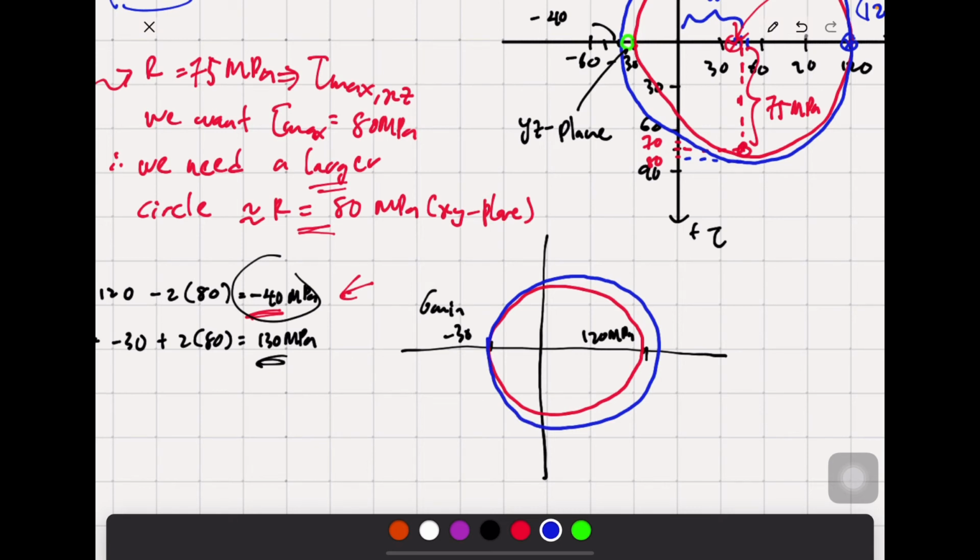We're going to end at 130 megapascal. So this is the sketch, right? I'm going to label this out. This is 130 megapascal, and this is negative 30 megapascal for sigma and shear stress. So you're going to have a new, again, this is XZ plane, this is XY plane, and this in green is the YZ plane, as shown on the top diagram. All right, so because we assume in this example sigma b is equal to sigma mean, our circle is going to be shifted to the right.